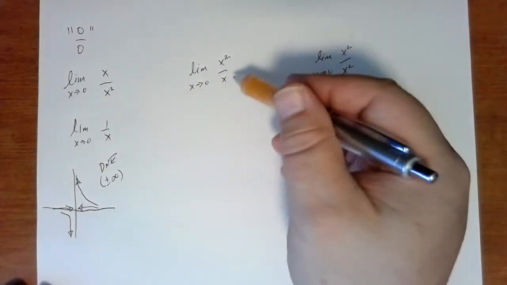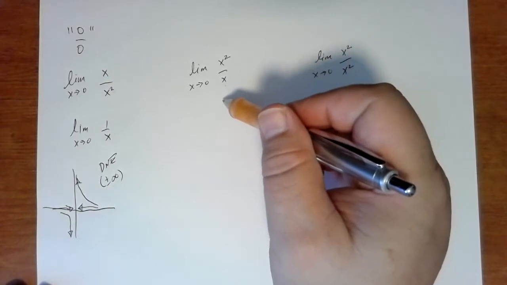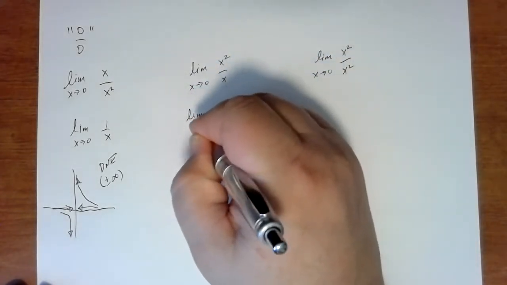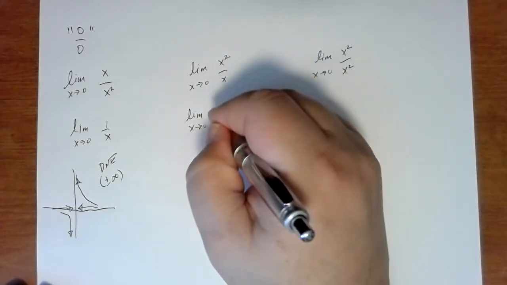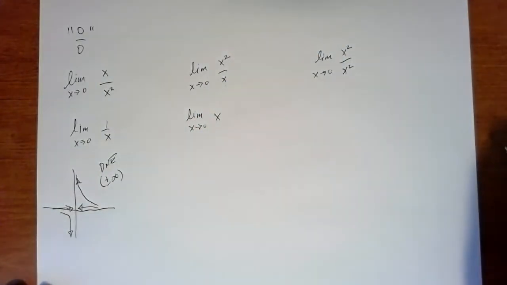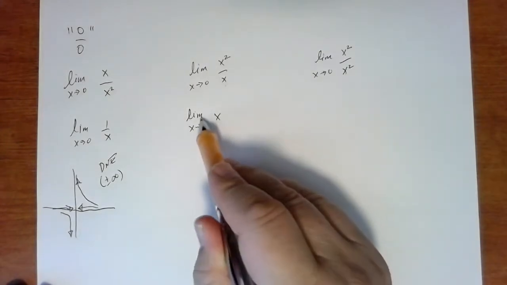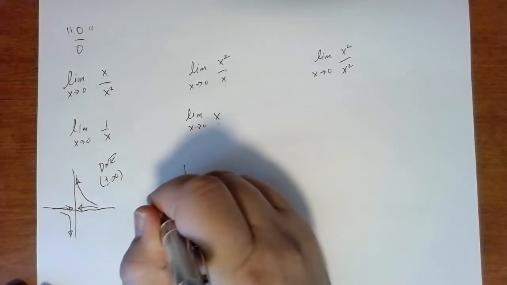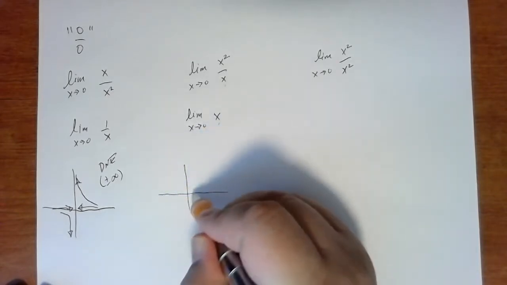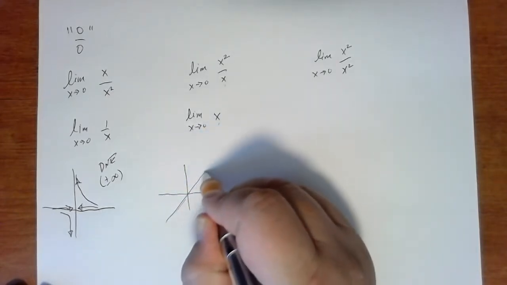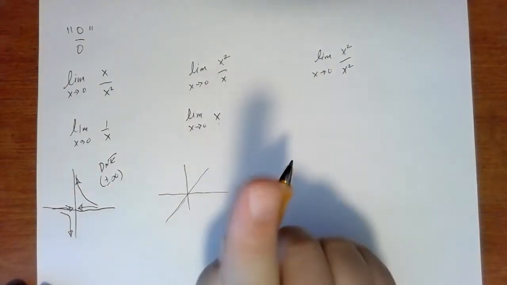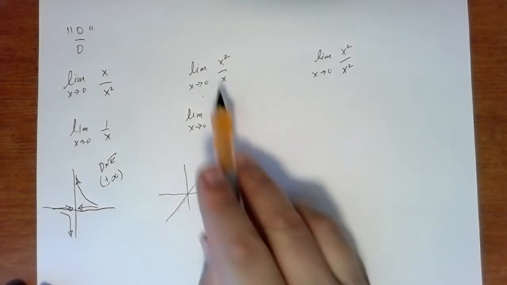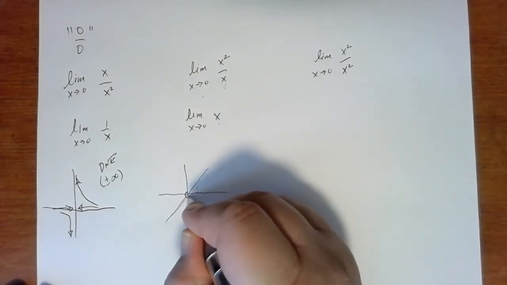Okay, let's take a look at the second example now. In this example, if we do our algebra, we can cancel out one factor of x, and we're just left with x. Now, what happens to this limit, the limit as x goes to 0 of x? Well, in this case the function is just y equals x. Except, we do have to be careful. This is not the function, right? The original function is not defined at the origin.